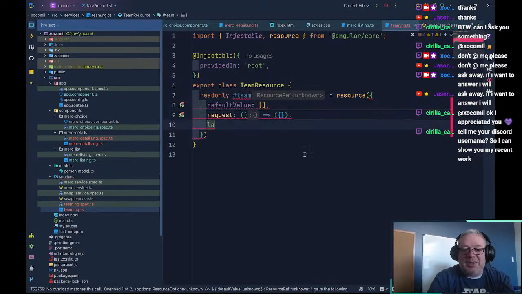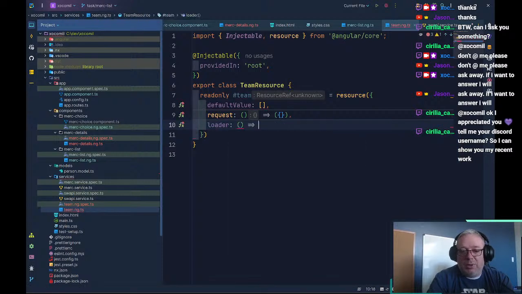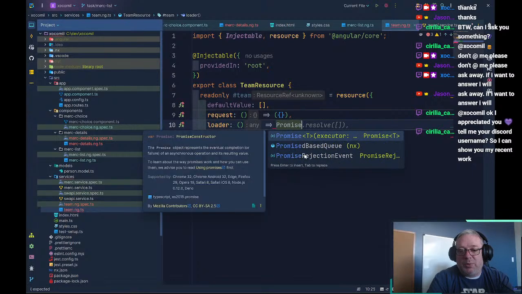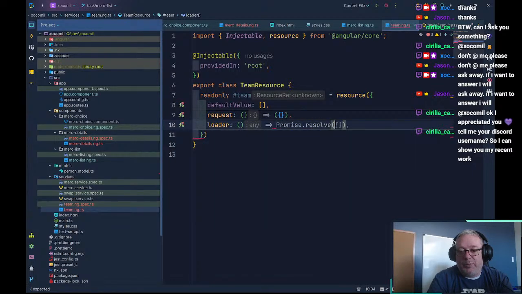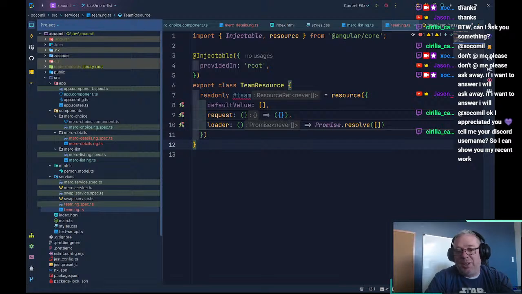And then the last thing we need is our loader. And it's going to return some stuff, right? And so here we'll just promise.resolve this for now. And so now our team resource has some stuff in it, but it's not very useful.